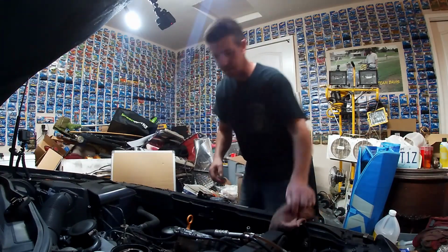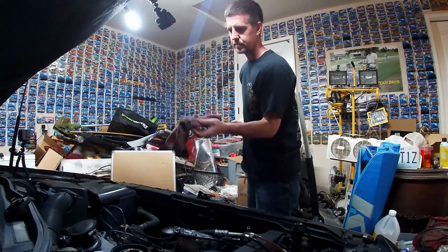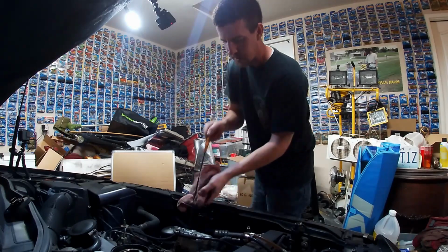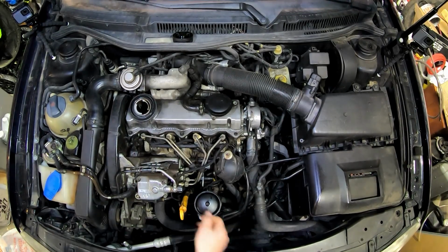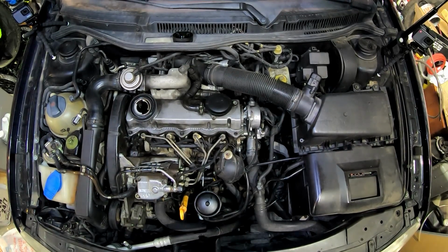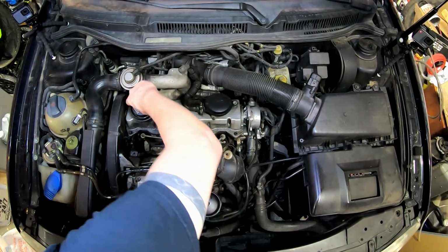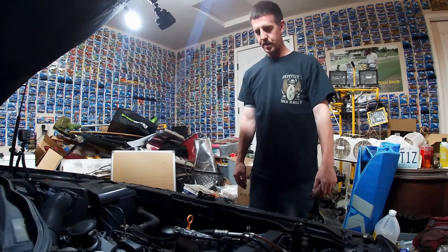Set that down. See how close we got it. All right, wiped off. Right on the money. That cap back on there so we don't spill that. Wipe off the filler again. Closed up. That's it.